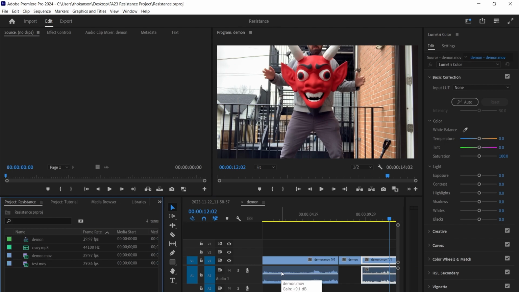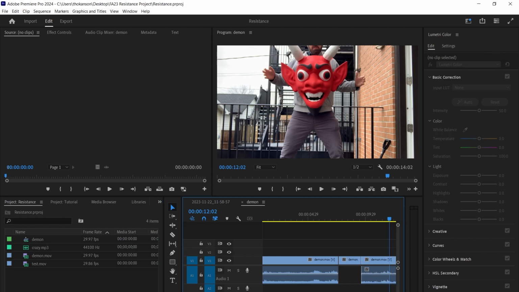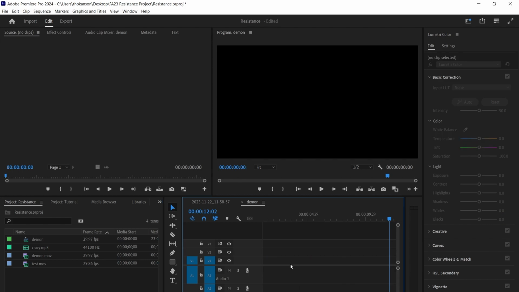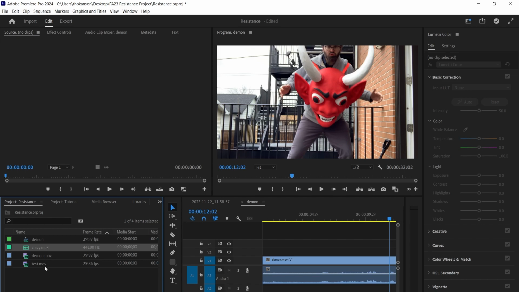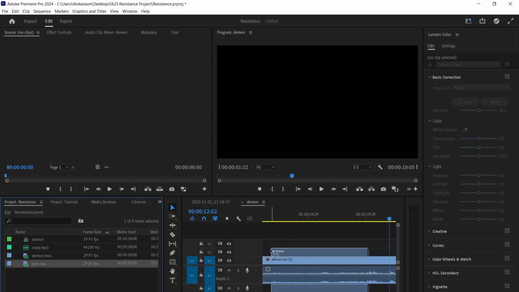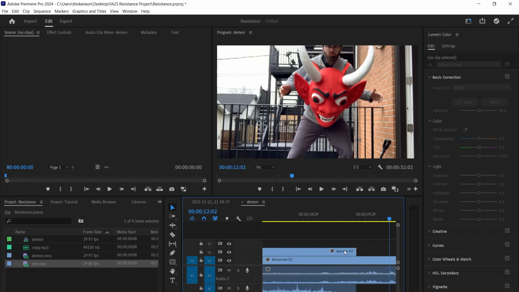Okay, gang, next up we're going to just take a little look at effect controls, and I've been noodling around here a lot in the timeline, so let me just delete this material. I'll bring the demon back over, and then this time I'm also going to layer something on the top, so I'll take test.mov and put it here on top. So now we're starting to make use of this multi-track kind of thing.